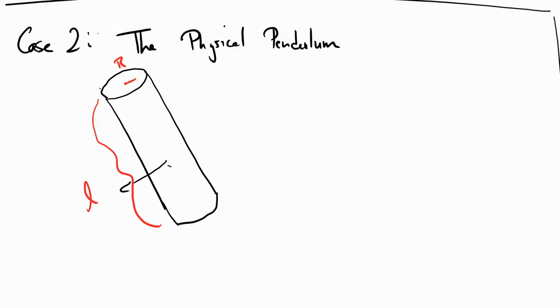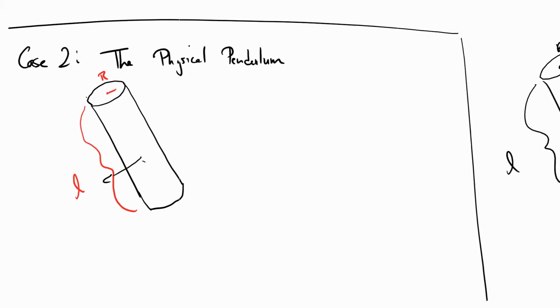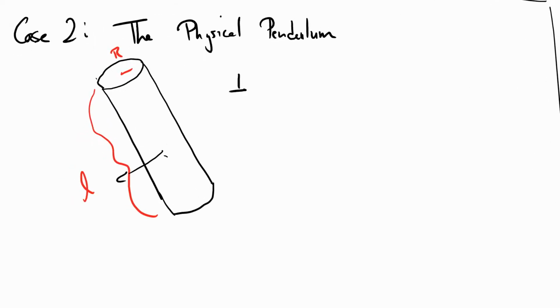I could then consult from the textbook our wonderful table of centers of mass. Rotational inertia is about center of mass, and I would see that the rotational inertia about the center of mass for something like this, a solid cylinder through its center of mass spinning in the way that this is spinning. I realize I'm not going to be able to draw that meaningfully. Spinning as though you're spinning your pencil or a pen over your fingers, not spinning like a top.